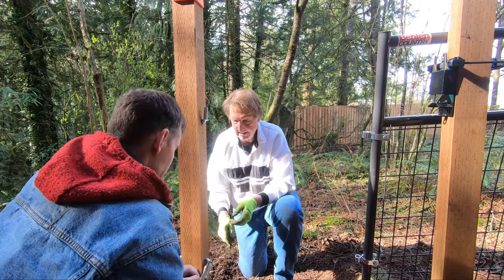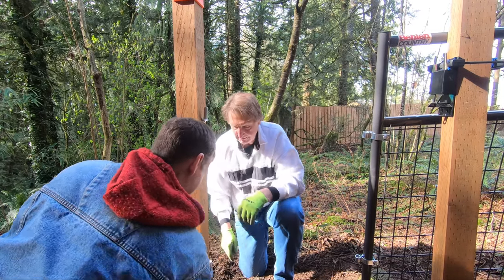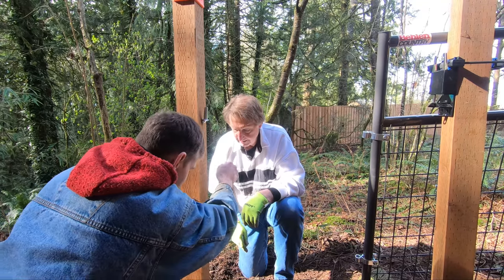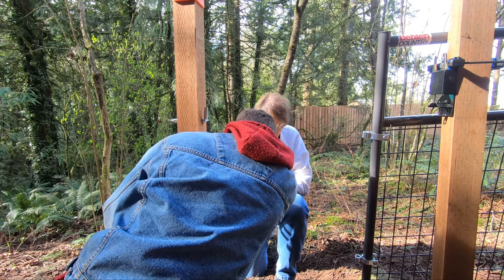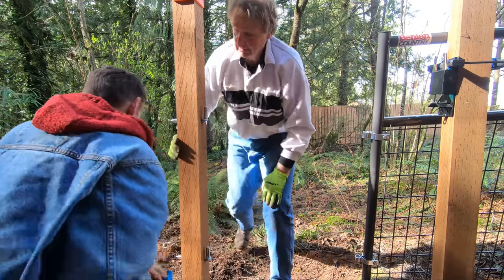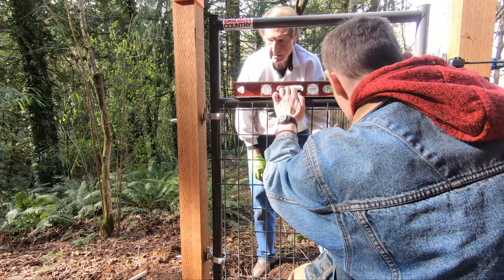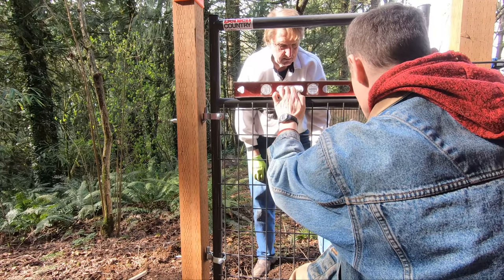Same thing as before, we'll just go right until the collar just about touches. Looks like maybe one more. This one might be it. That is it. Okay, we'll straighten it up and hope it flies right. Okay, that's good. We want it to be that close to the ground anyway, so that's good.